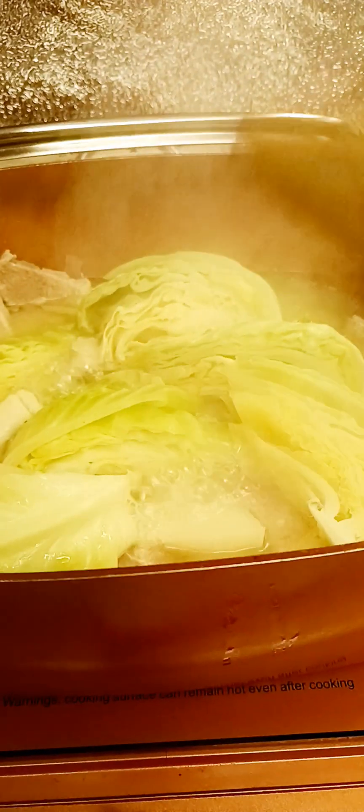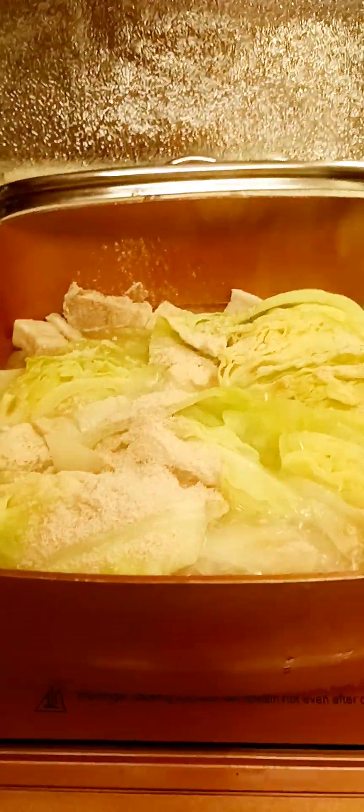So checking the soup, the tamarind soup. The vegetable is already alright — it's cooked already. I don't want to really overcook it. So what I'm going to do, I'm going to put the soup base. I'm leaving one third cup in the packet, so I'll have to maintain it if it's already just the right amount of soup base that I put.